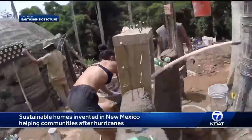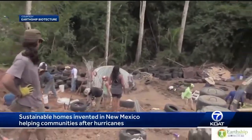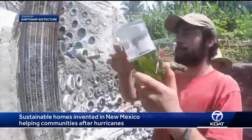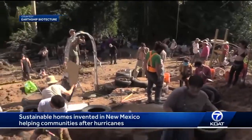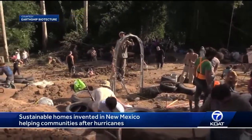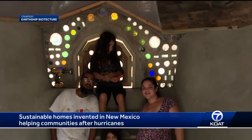We think it's a very important effort because every time a hurricane rolls over Puerto Rico, 24 hours later they're left with nothing. So we go and we're just trying to set an example — leave an example where after a hurricane, yes, you still have water, yes, you still have electricity, yes, you still have a roof over your head.